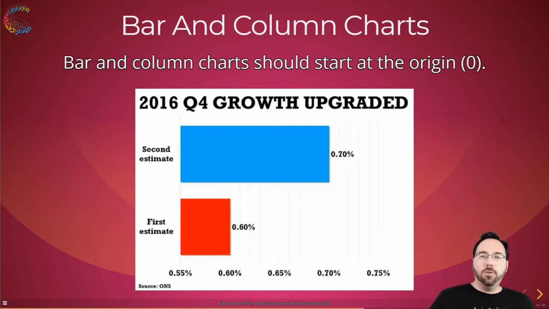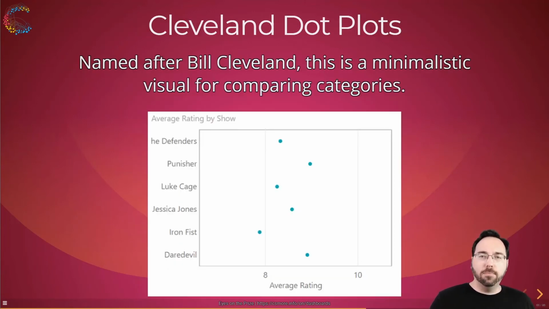Regardless of whether you're using a bar or a column chart, please make sure they start at the origin. The reason is, if you look at this, a lot of people will look at this chart and say, oh wow, that first estimate is like a third of the second estimate. That was a really big difference. Some number of people will look at this and say, wait, you went from 0.6 to 0.7. That's actually not much of a change. And if I laid this out on the origin, you would see it's a minor change. It's a 16% change versus 3x, 300%. It's a huge difference in terms of how we experience it. So bar column charts always start at the origin.